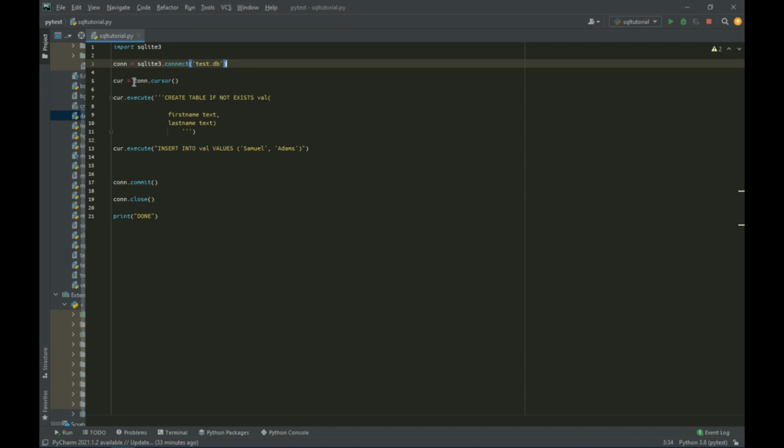And we also learned how to create a cursor, which is going to be creating our table, inserting our values, and it's going to be also, as we'll see in future videos, selecting our data from our table. So we learned how to create a table, we learned how to insert values into our table. We also learned what the different data types are, which is once again null, integer, real, text, and blob. So that's just the second part of creating our table. And we also learned how to commit our connection and close it.